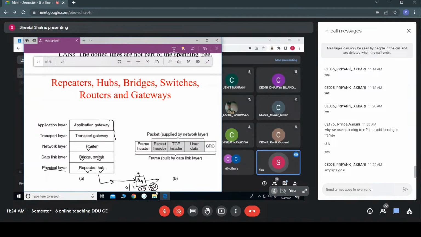That is the function of the repeater: it just amplifies the signal in case the signal has deteriorated.